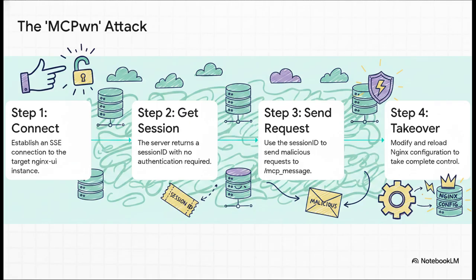An attacker starts a server-sent events, or SSE, connection. The server, without any checks, just hands back a valid session ID. With that golden ticket in hand, the attacker sends their malicious command straight to that unprotected /MCP_message endpoint. The server just accepts it, rewrites its own configuration, and reloads to make the changes live, instantly.